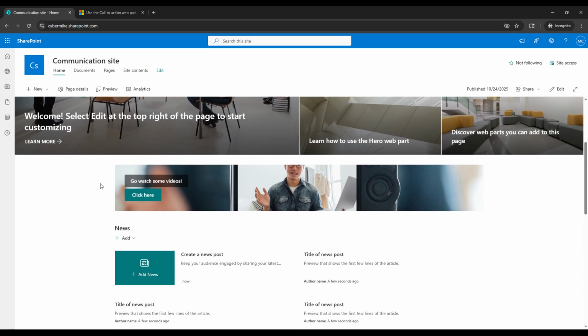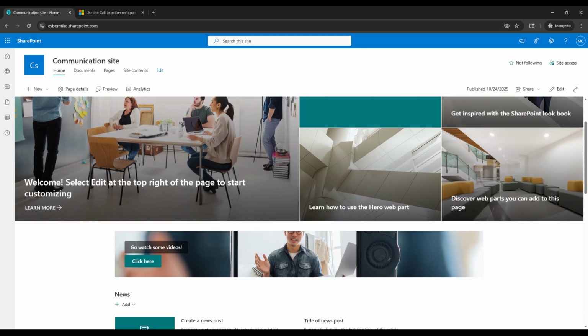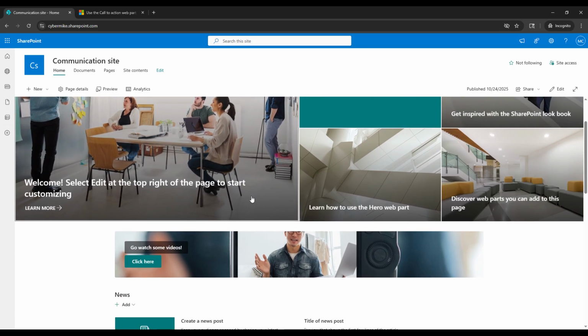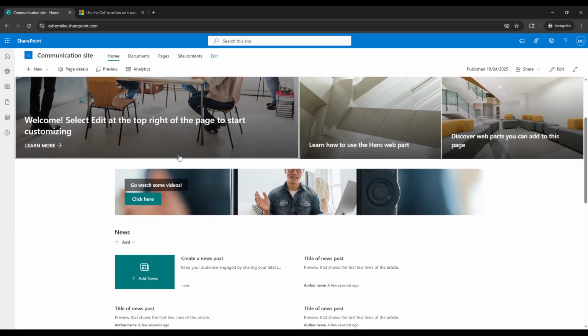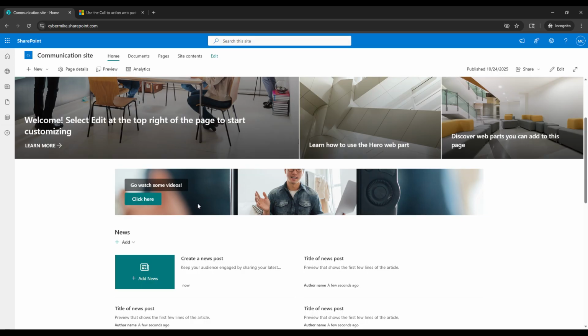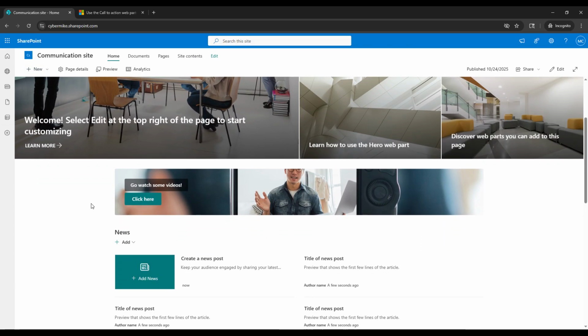It's essentially just a banner with some text and an image, and you want to draw attention to it. For us, we had our page that was in sections. There were two columns, one off to the left and one to the right, and we had our call to action here on the left, in a position towards the top of the page. So that was one of the first things that the supervisors would see when they visit the page. They knew exactly where to go to submit those forms for their troops to try to get them excused.